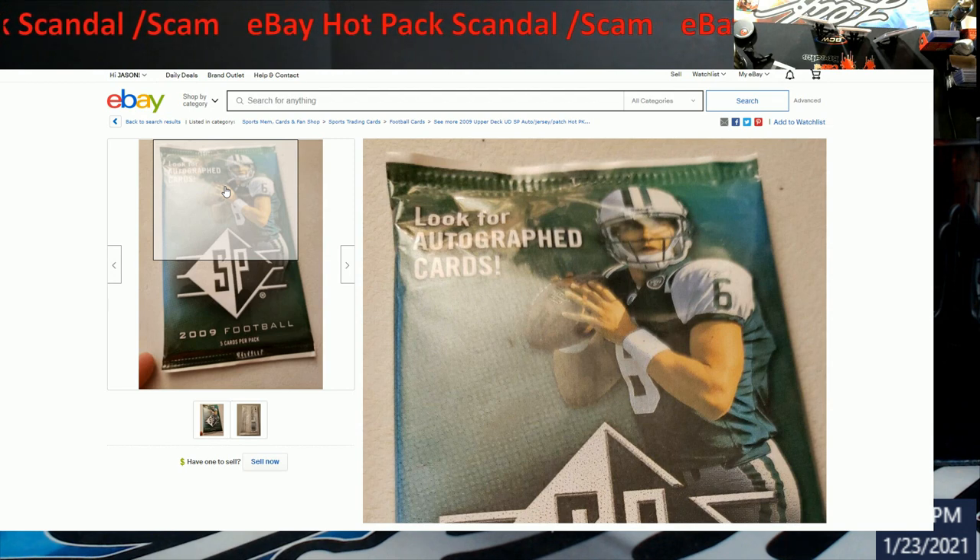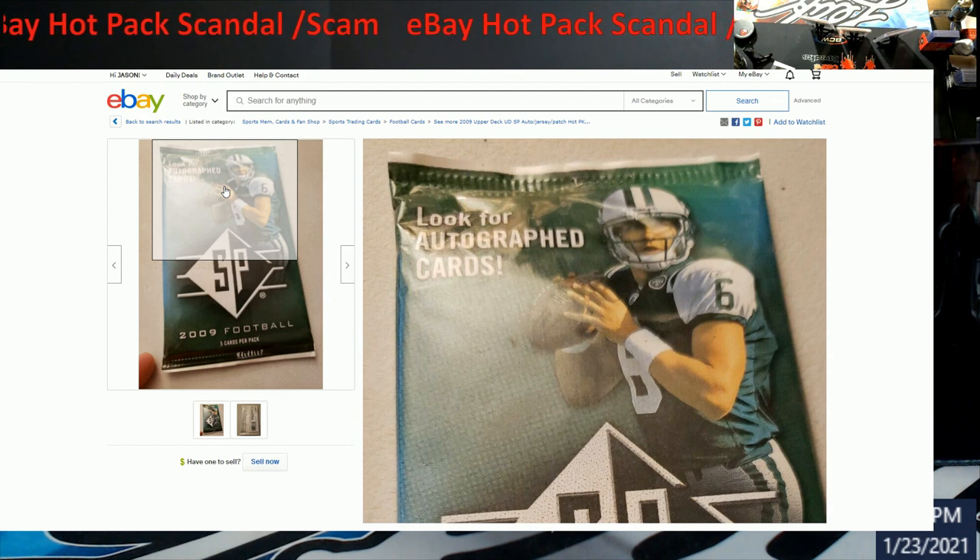Stay away from anything called a hot pack. I'll save mystery packs for a different video because there are some people who do repacks very well — that's a separate thing. What I want to do is help everybody new to collecting, or maybe it's your kid who's new and you're just trying to get him something that'll bring a smile to his face. He opens it and there's nothing in there, and you spent all that money on hopes and dreams. Don't do it. Save your money, go buy a hobby box that's still sealed — you'll have a much better chance and it's more fun.